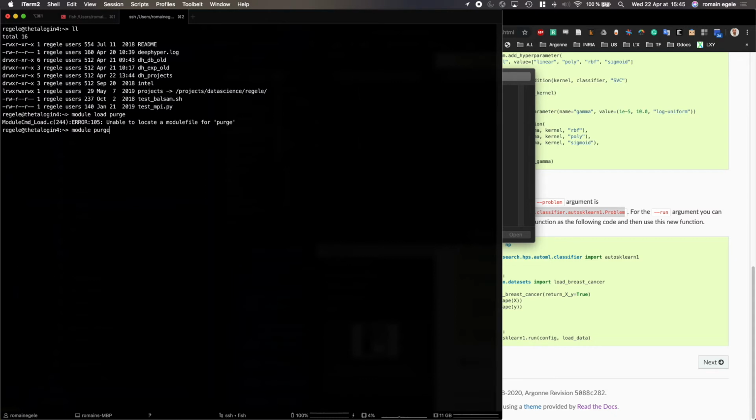Module purge. Let's load Miniconda 3. Miniconda.